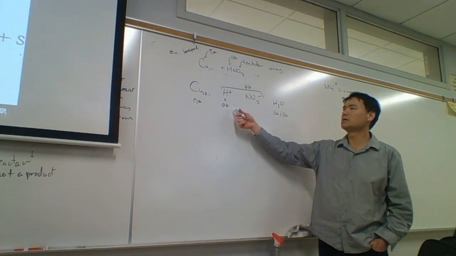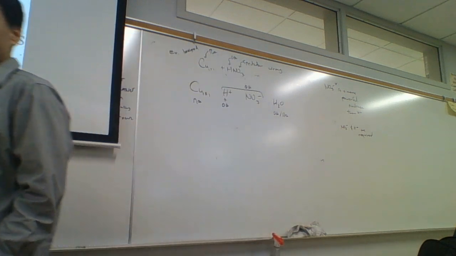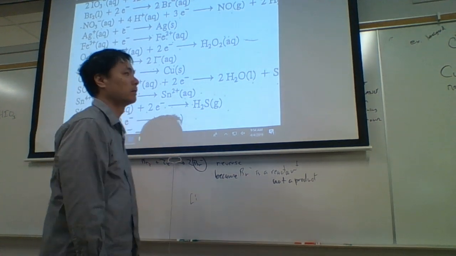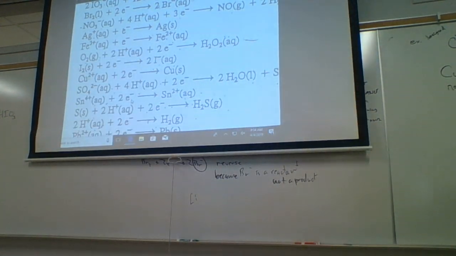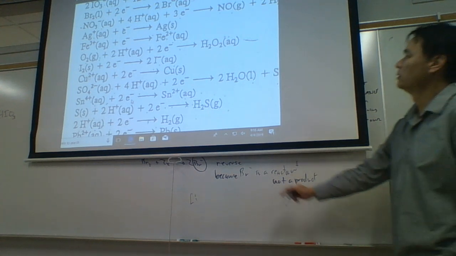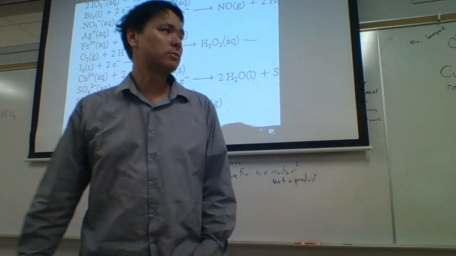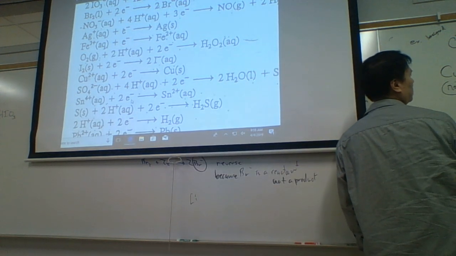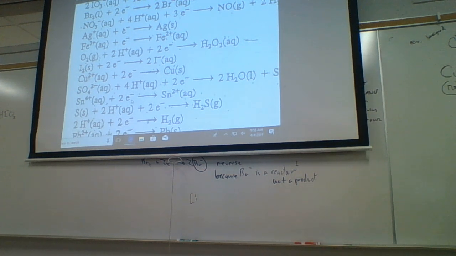Then we pick the strongest oxidizing agent. So we look at H plus alone versus nitrate and H plus versus water. The strongest oxidizing agent, based on the chart there, is going to be nitrate with H plus together. That's what this bar indicates: both H plus and nitrate are required for this to react. Then we look at copper. There's copper versus water. Water is way up there. It's weak. So the strongest reducing agent is going to be copper here, and water is just going to be a spectator in this particular reaction.